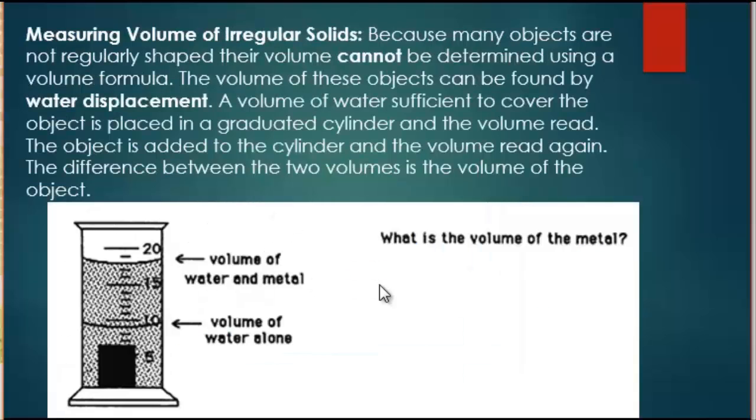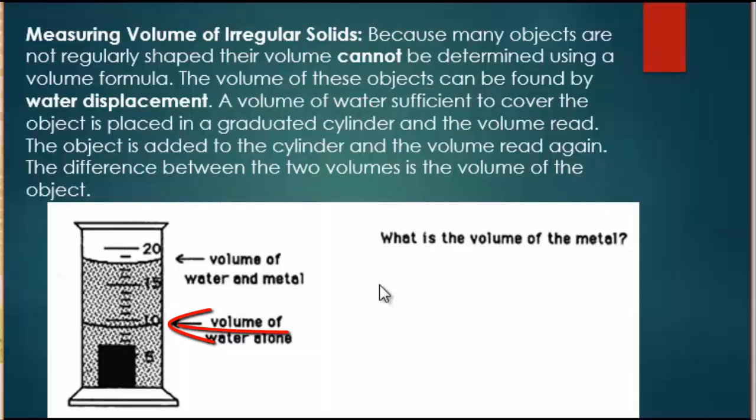If you have an irregular solid, so let's say I give you a piece of metal, and it doesn't have 4 sides that we can usually measure with a ruler, you can use a way of measuring volume called water displacement. Again, it's probably review for some of you guys. To measure the volume using water displacement, you fill up a graduated cylinder with water. Okay, let's say you fill it up to the 10 milliliter line.